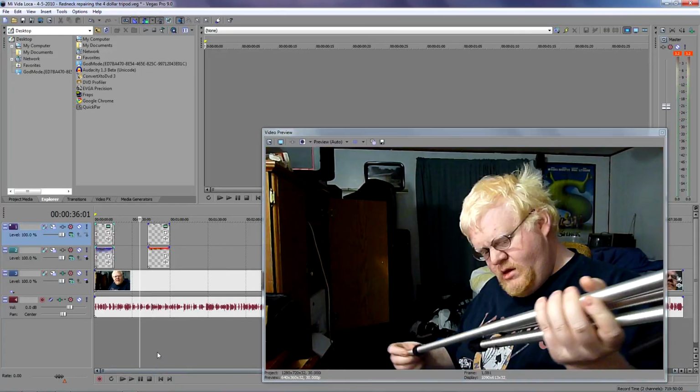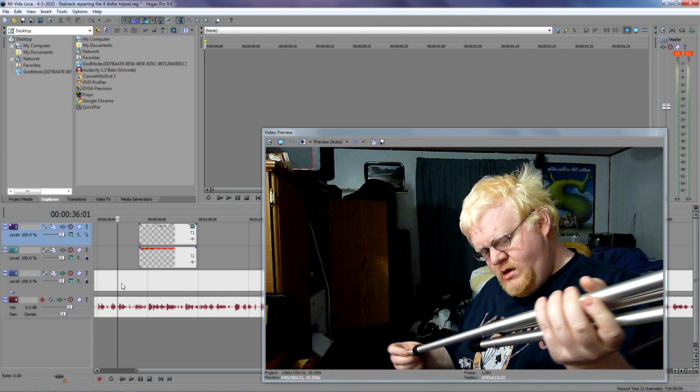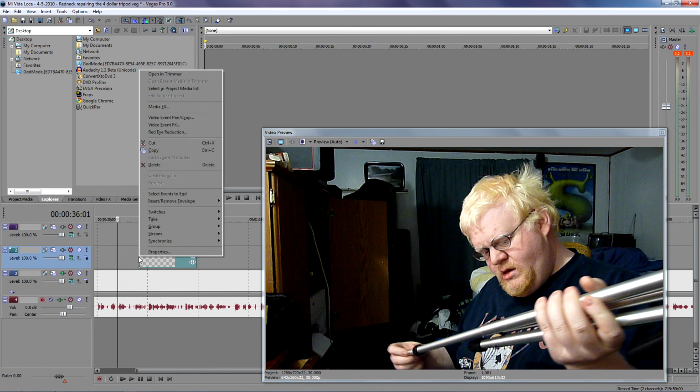And there are tons of options, it doesn't have to just snap in. Like I said, you can do crossfades, where you add a composite envelope and do all that kind of stuff. Or you can even do effects. Like here, Vegas has, if you go to the beginning of the element you want to do an effect on, and then right-click and go to, well, I didn't get it right.